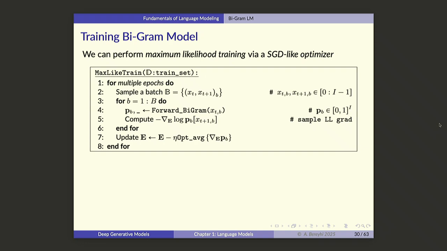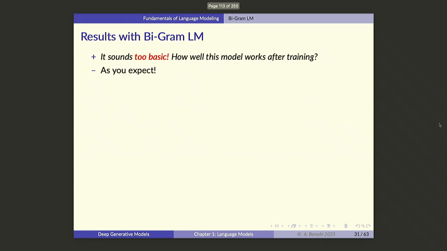No questions? OK, so one thing here: you might tell me that this is a super basic model, so it doesn't sound like something that works. Well, you're somehow right. This is going to give you as much as you expect. You're not spending so much computation on that, so it's not supposed to do so much for you.